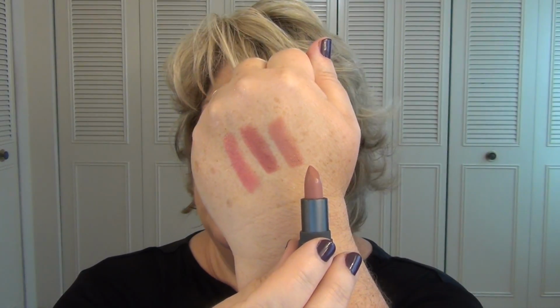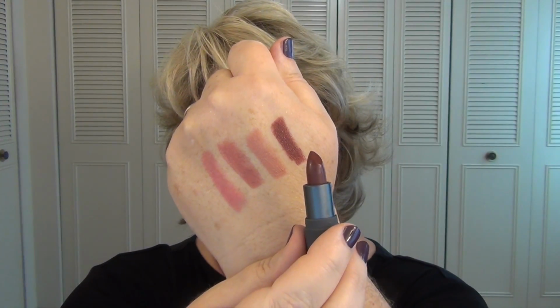One of the things I don't like about Bite is you can't read their little labels. So the first shade is Fig. This is Pepper, and this is Honeycomb. I actually thought this was going to be too light for me, but it's really a pretty nude. And this is Nori.